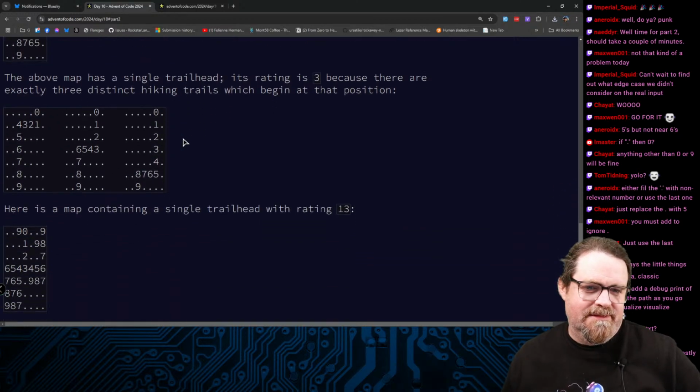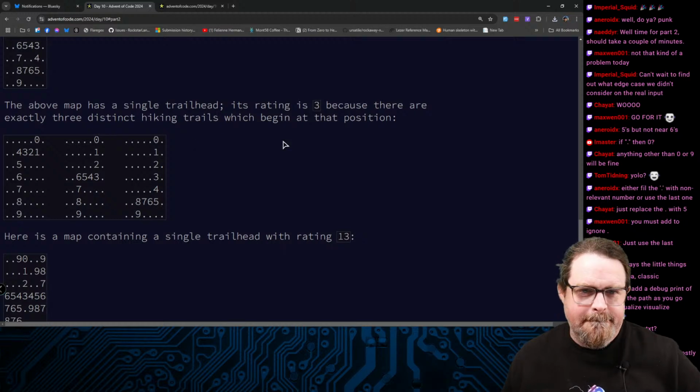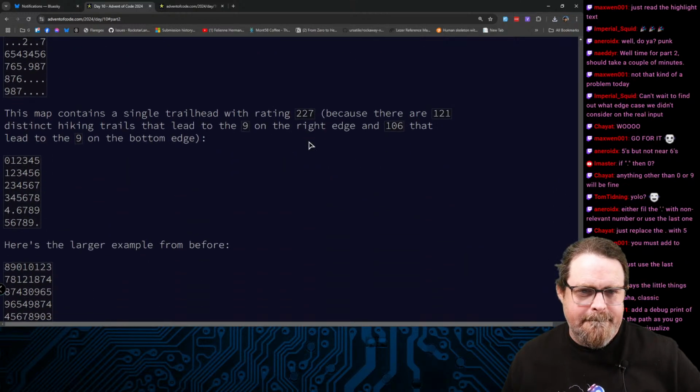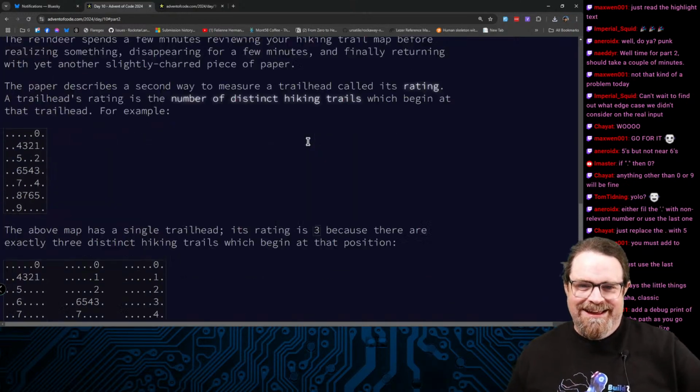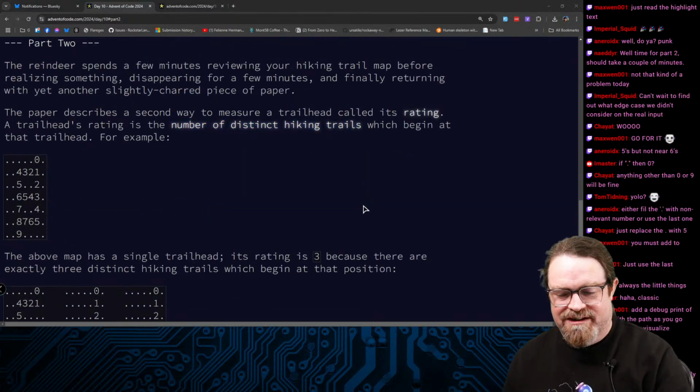The number of distinct hiking trails. All right.